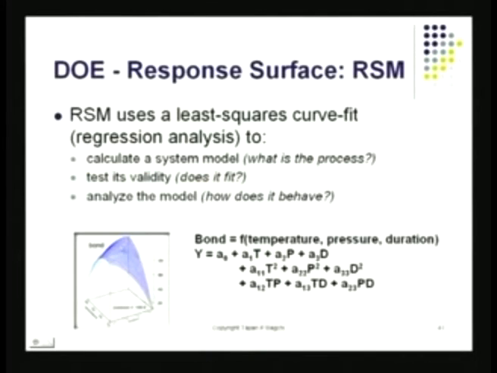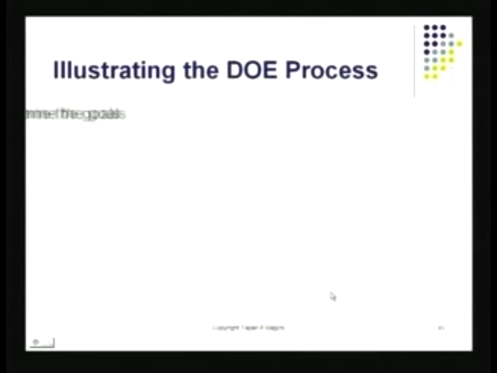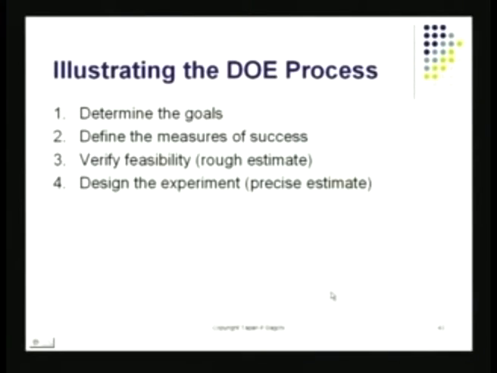In fact, here is another example of a response surface, and it can let me manipulate 2 factors here, temperature and pressure. And of course, I've got something called duration, which could be the cooking time for this particular chemical process. Having done that, I'm able to now generate this model, and this model is actually a multiple regression model that I've generated with the help of this response surface design. So this is like the third design. So what are those three designs so far? I have full factorial design, I have a fractional factorial design, and I've got a response surface design. These are three different approaches to design my experiments.